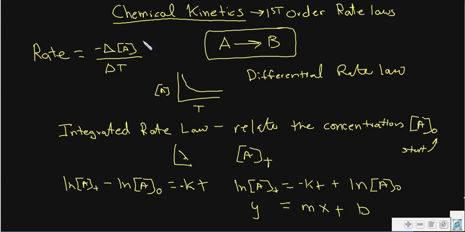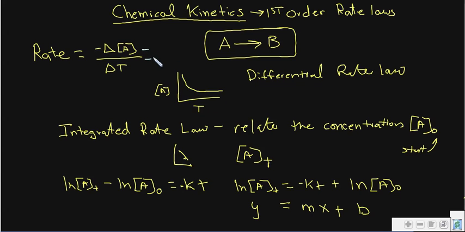When we talk about the rate in first order, we're saying that as the concentration of A decreases, so this negative change in A over time, that's what the rate equals. So the rate is like a speed. In chemical kinetics, it's like change in distance over time would be speed. So this is how quickly does this change into this. And so we have an amount of change, and then we have a time.